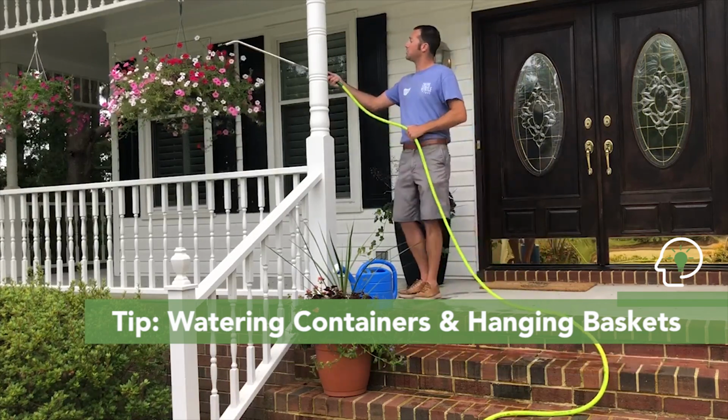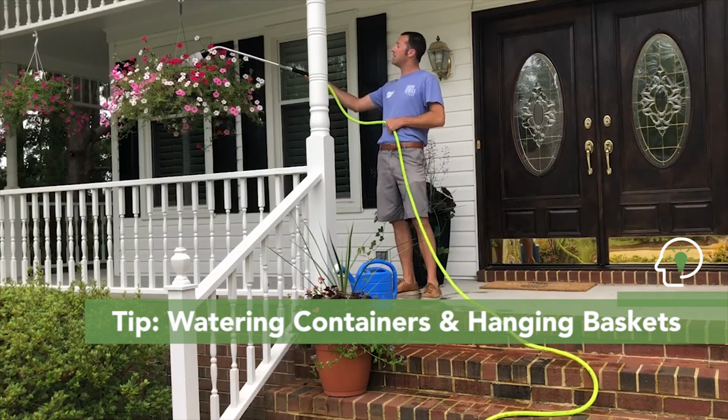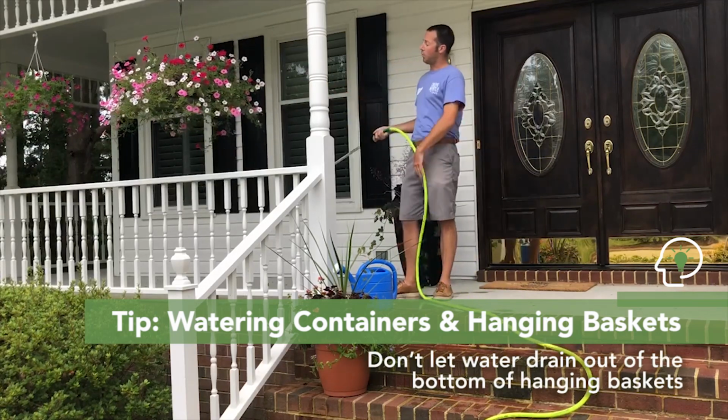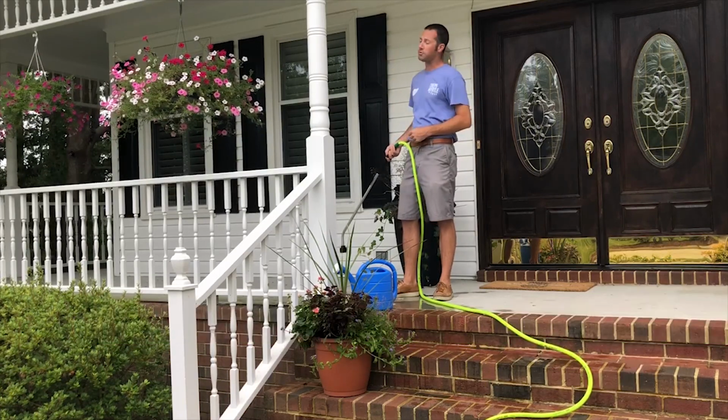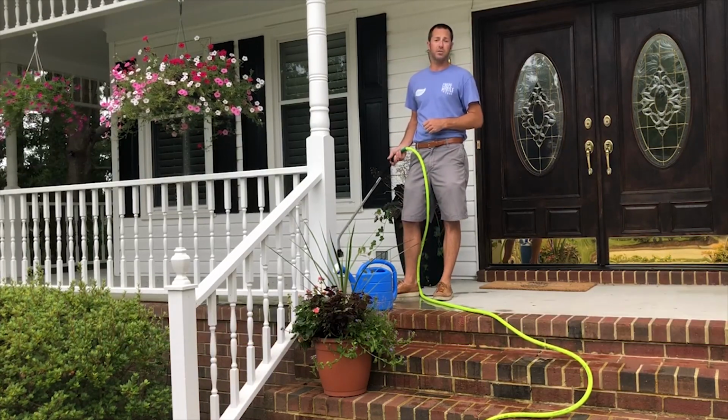And then it's real easy to use this rain wand to water your hanging baskets. Watering hanging baskets, it's important not to let the water drain out of the bottom of the container because that'll drain the nutrients out as well. So just water it enough to hold the water in there and you're ready to go to the next one.